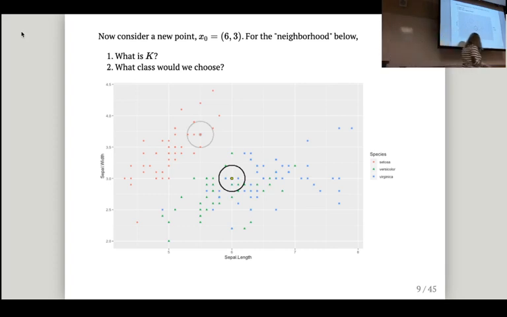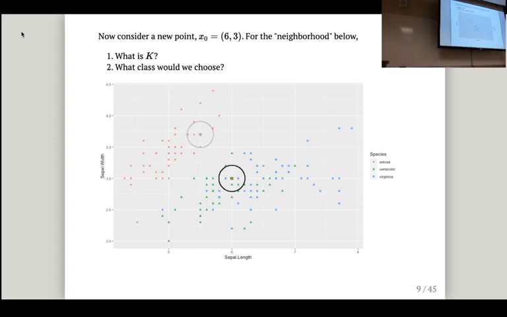Looking at the neighborhood where k equals 4, so everything inside the circle, the probability that a nearby neighbor is a setosa at that point is 0.